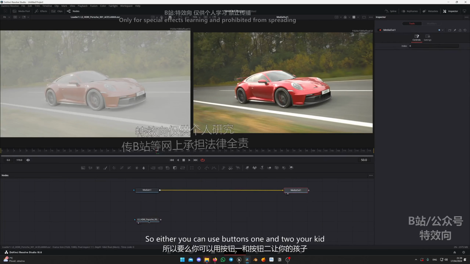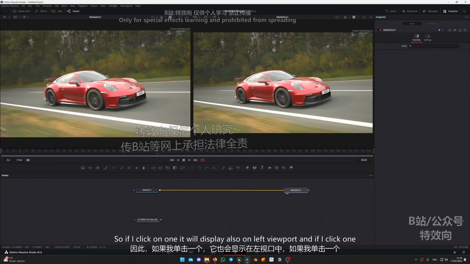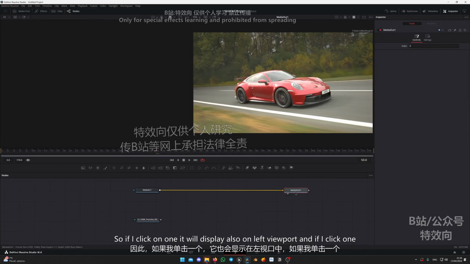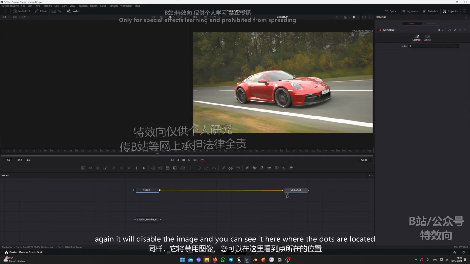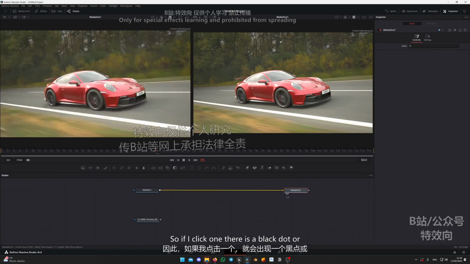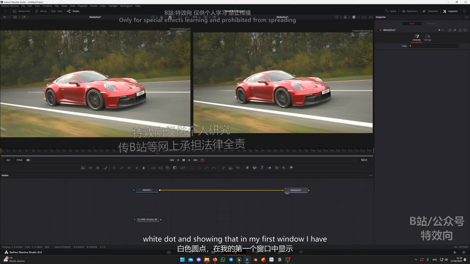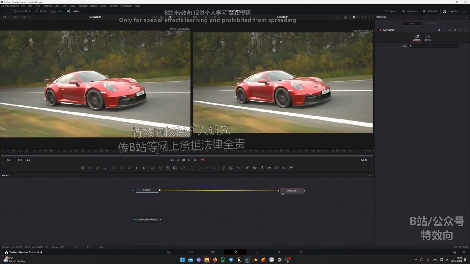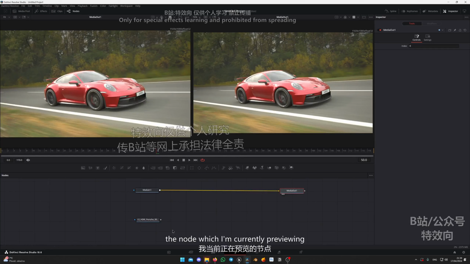So either you can use buttons 1 and 2 on your keyboard. If I click on 1, it will display also on left viewport. And if I click 1 again, it will disable the image. And you can see it here where the dots are located. If I click 1, there is a black dot or white dot, and it's showing that in my first window, I have my footage there, the node which I'm currently previewing.